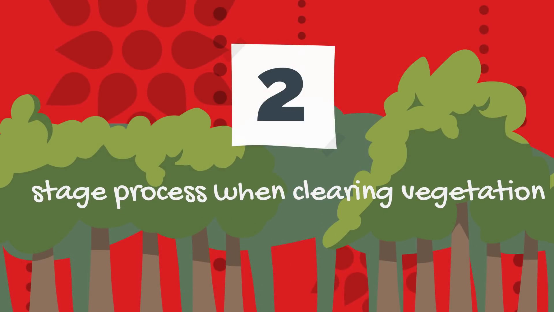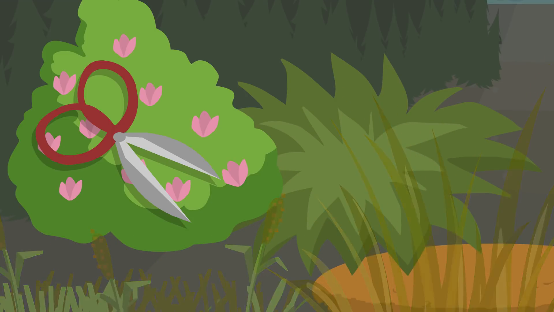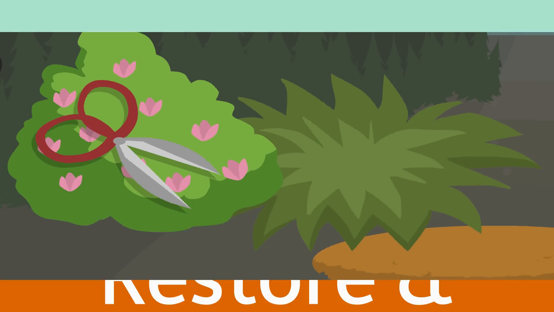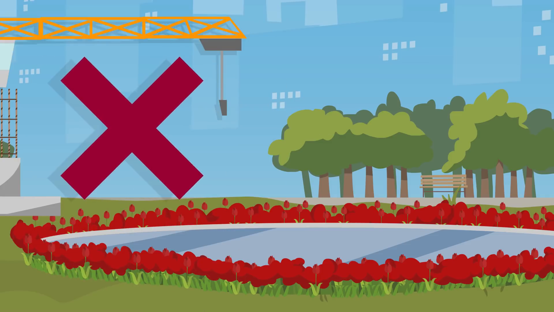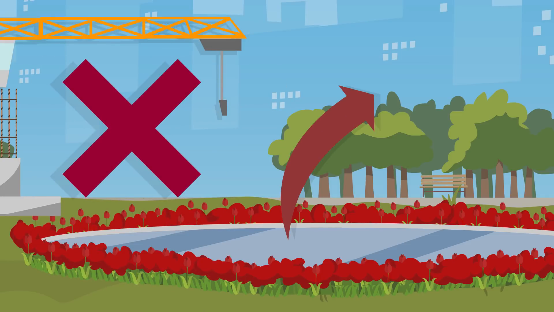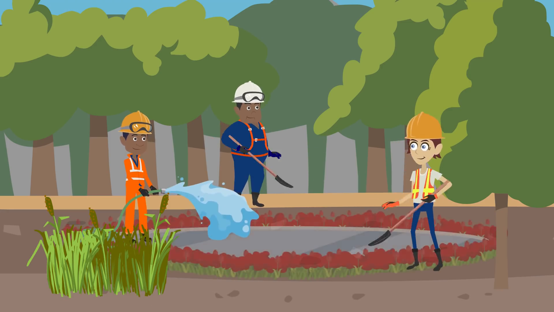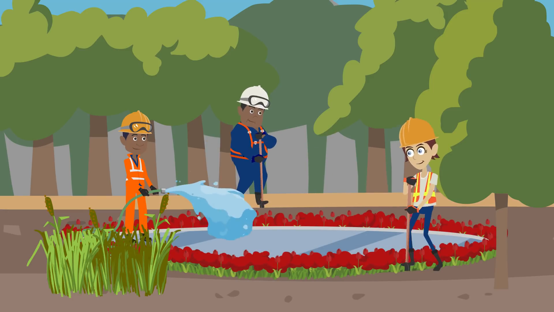For example: putting in place exclusion zones around trees or sensitive areas to prevent damage to biodiversity; undertaking a two-stage process when clearing vegetation, first cutting to a specified height before complete removal, to allow species to find new cover and habitat; and construction of mitigation measures to compensate for habitat loss. For example, if you are working on a project which requires the removal of a wetland area with great crested newts in it, you may be involved in the construction of a new wetland habitat to mitigate the loss elsewhere on site.